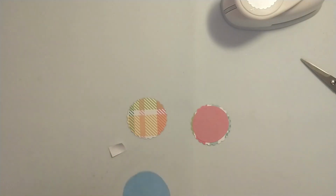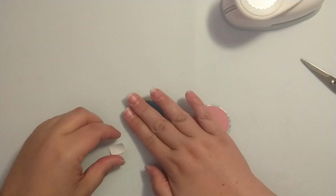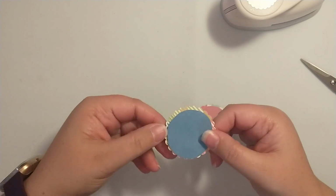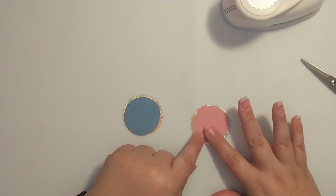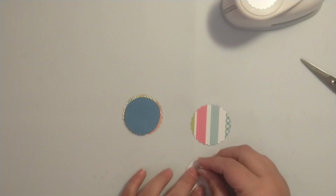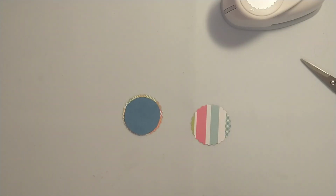So we're going to pop this blue one up and just center this the best we can. All right, and then, so you can see the difference. Here we have this one popped up and this one is flat. So if you wanted a flat embellishment, you could keep it flat. But I really like adding the dimension in my project. So I'm going to go ahead and pop both of these up on some of my foam tape.